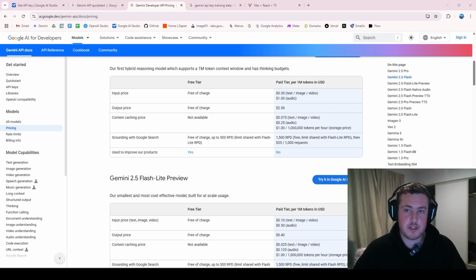One of the really important things to note is that the free API allows Google to train on the data that gets sent through them, which is kind of why they offer it for free. They get something back in return. So it's really crucial that you're not putting any personal or sensitive data or business information into the free APIs, but it's still really good to use for testing and development without the cost. Once you want to have that data privacy and use the Google models, you do have to pay, and then it's locked away and protected and doesn't get trained on. Free gets you the access, but paid gets you that privacy.